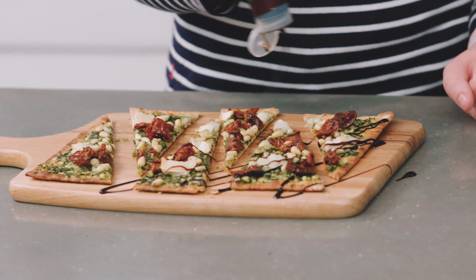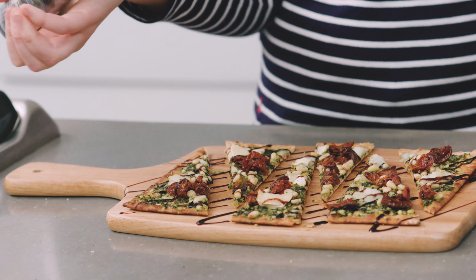And I think I'm just going to finish this off with a little bit of balsamic glaze. This is going to add a little bit of sweetness and tanginess, and it looks pretty too.